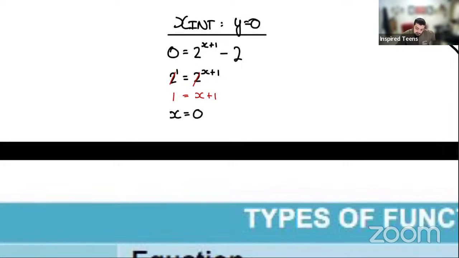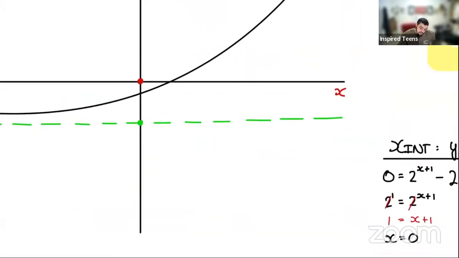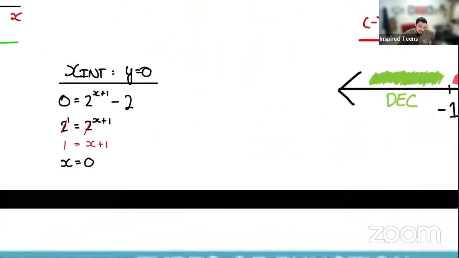So the x-intercept is 0. So it cuts the x-axis at 0. So you see, this graph is already wrong. It needs to cut through 0. And the y-intercept should also be 0 because obviously 0 and 0, the origin, is where the x and the y axis meet. So if it's touching the x-axis at 0, it has to touch the y-axis also at 0. So we're expecting 0 as well for this.